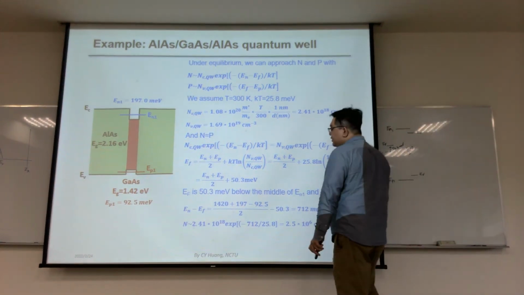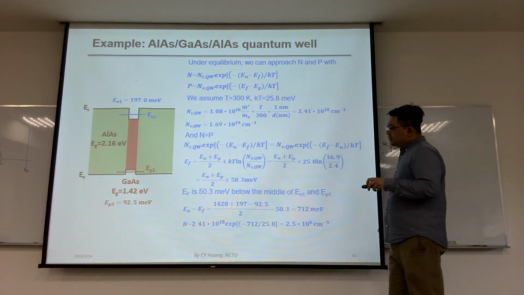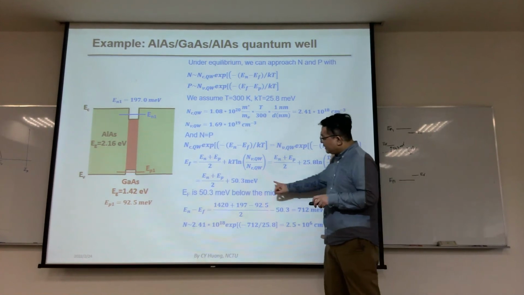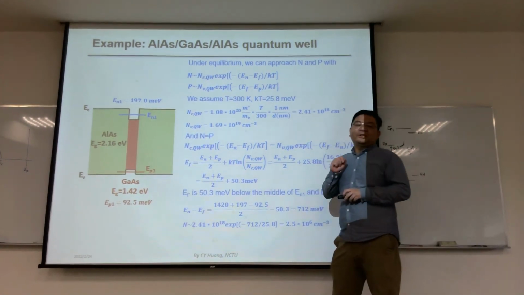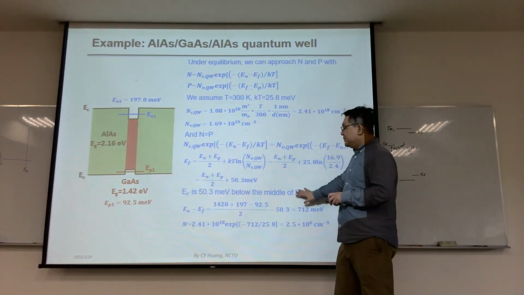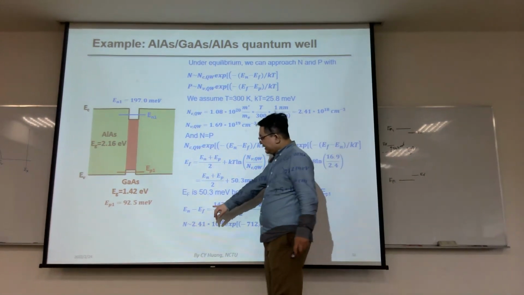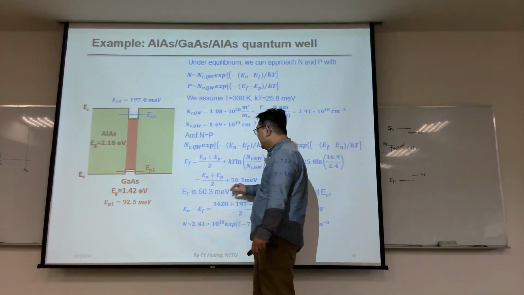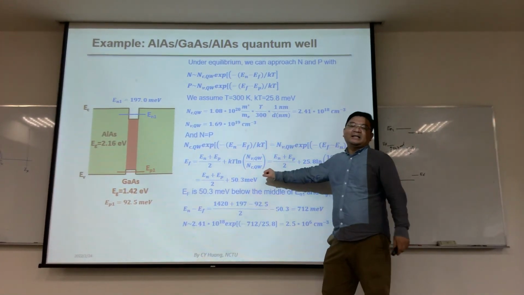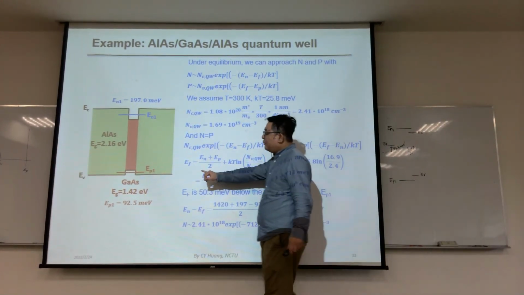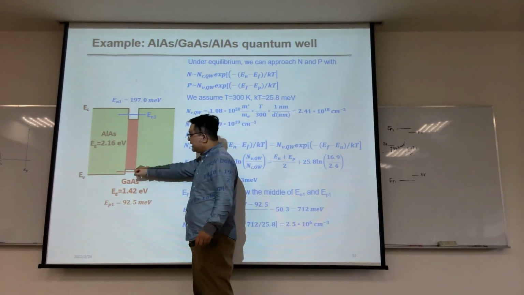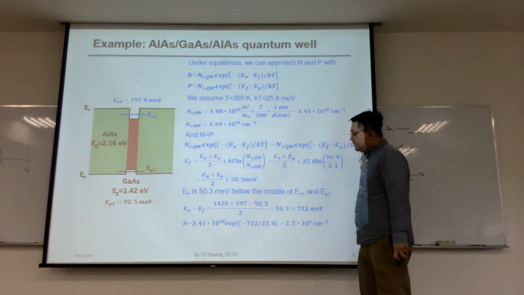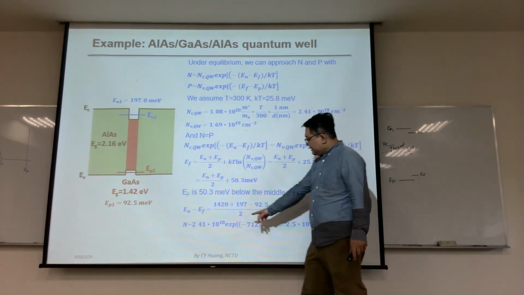So the position, surely in the middle of the EN and the EP1, below that is actually already a correct answer. But since we didn't know where the EN and the EP are at the beginning, you shouldn't express an answer like this, it's not good enough. It should tell me how far it is from EC or EV. That should be the right answer.